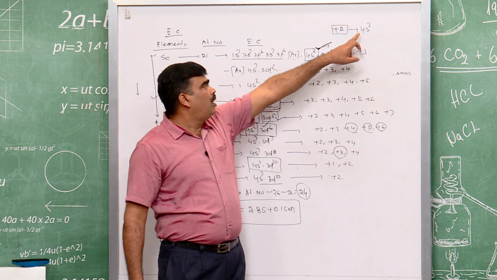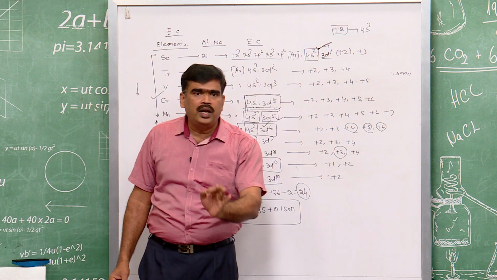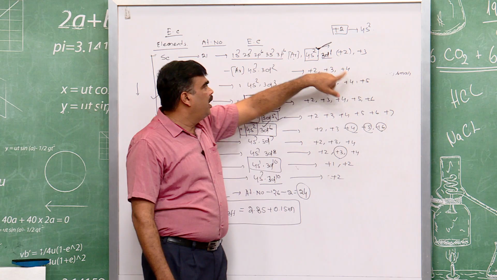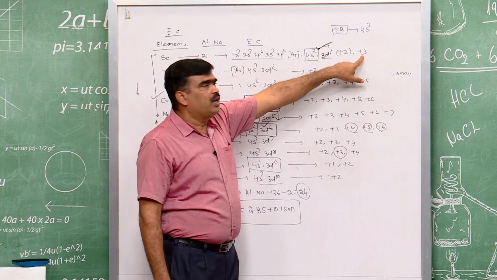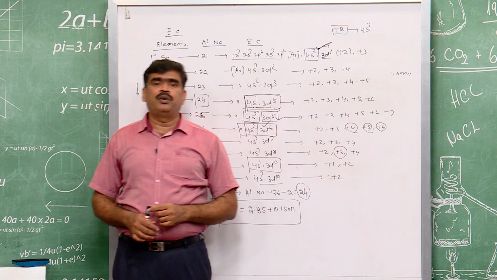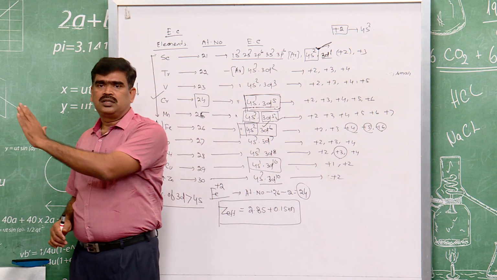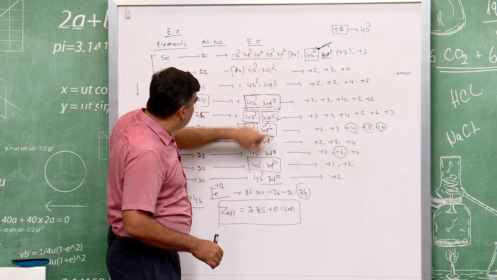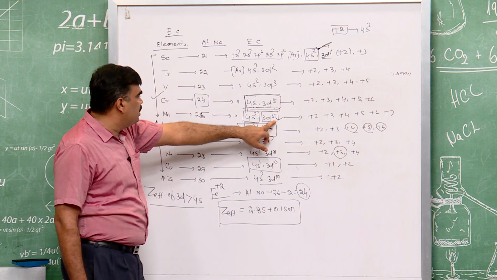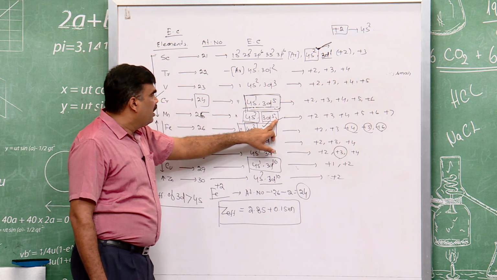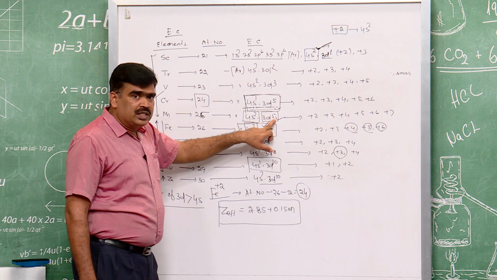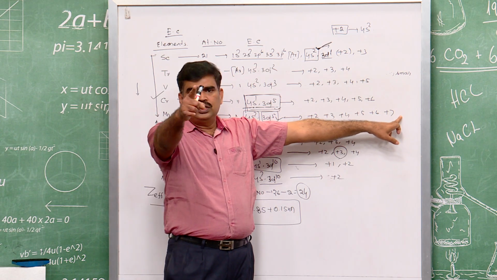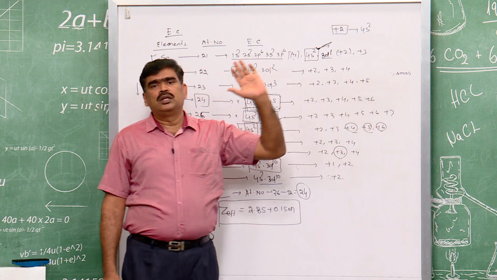Scandium shows +2, meaning all show +2 only when 4s orbital electrons participate. 2 electrons of the 4s orbital participate in bonding. When a d orbital electron participates, it becomes +3. So because of participation of d orbital electrons, the oxidation state increases. And you see, as the number of d orbital electrons gradually increases up to manganese, then pairing of electrons starts. The maximum number of electrons participating in bonding is 5 + 2, 7. So manganese shows the maximum oxidation state among the 3d series.